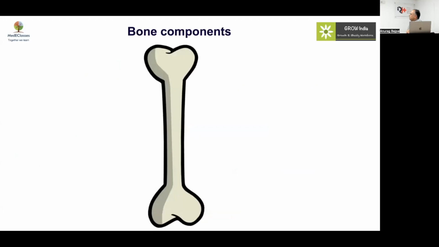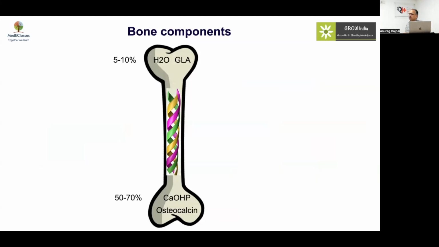Osteocyte, which is basically a mature osteoblast, which is the regulator. So one of this is the creator, one is the destroyer, and the other one is the overall sustainer. So as we discussed, the major component of the bone is the calcium hydroxyapatite, and along with that, you've got different proteins like collagen, osteocalcin, GLA protein, and a lot of water is also there. And this water gives flexibility to the bone.